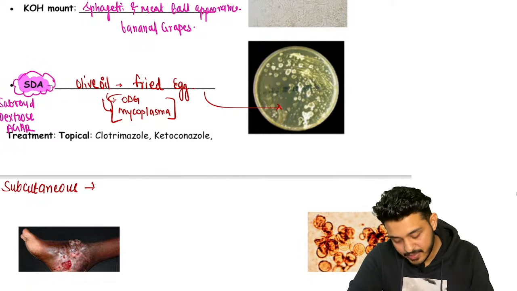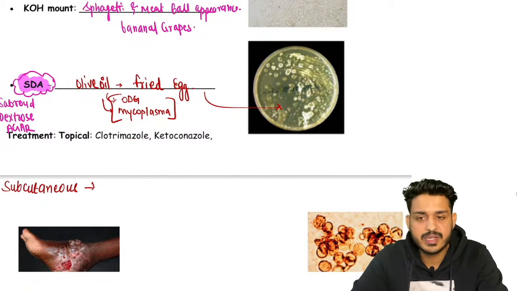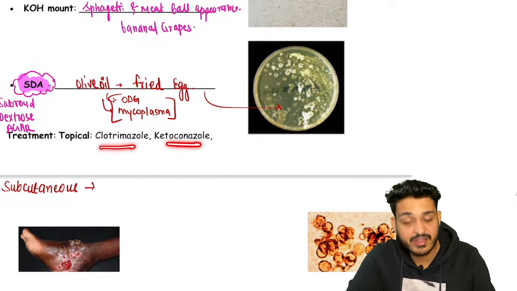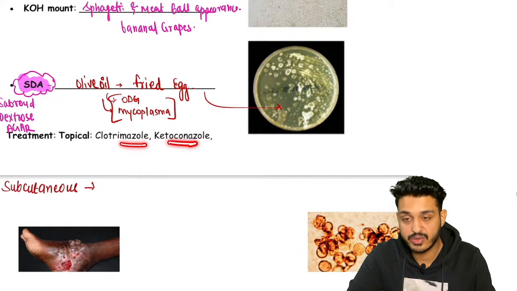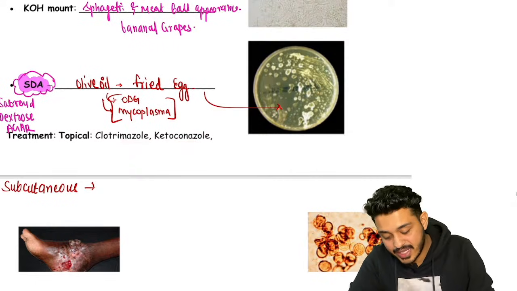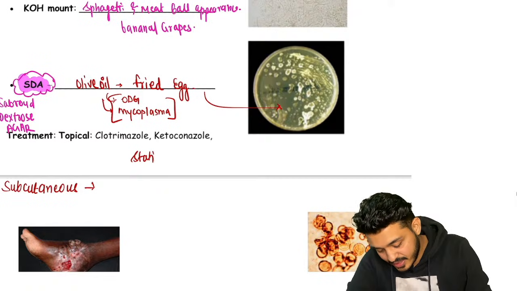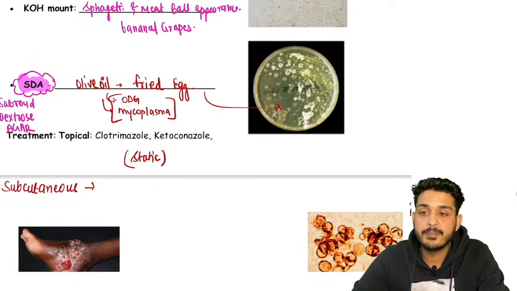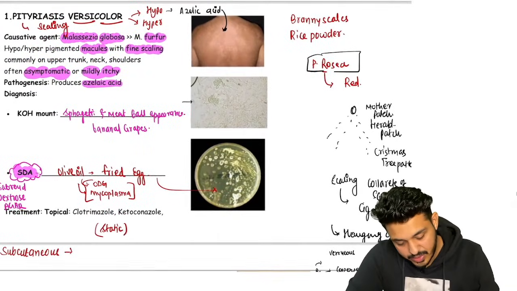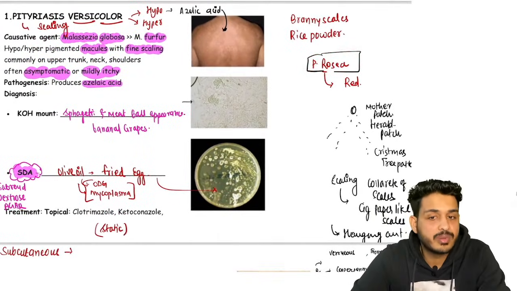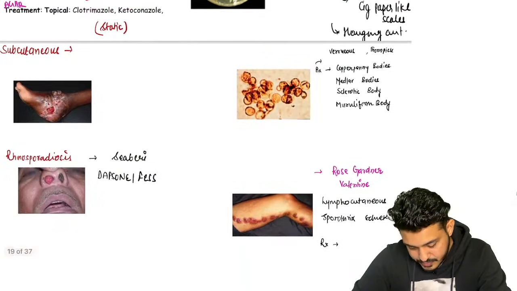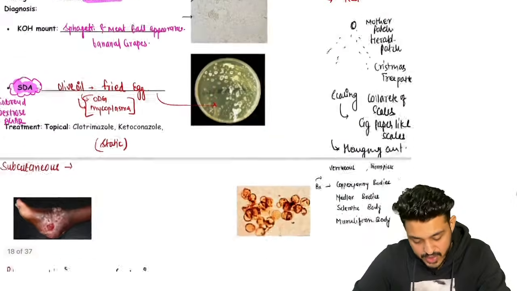Treatment: generally it is asymptomatic, it is a fungal infection, no need for treatment. But if you are having mild itching, you can use azoles. And remember, all these azoles are static drugs, very very important. So these are the azoles you can use, right? Pityriasis rosea is again a papulosquamous disorder. You understand this, right? Now this is a superficial fungal infection.